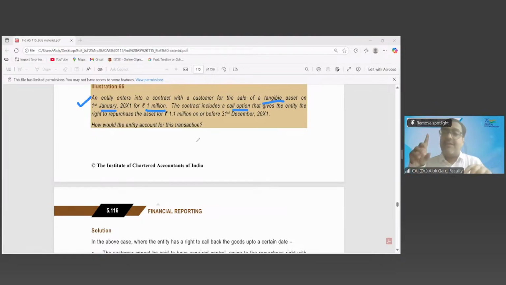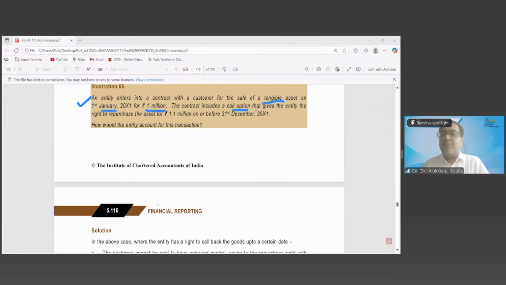And when will I recognize this transaction on initial recognition on day one, when I'm entering into a contract and collecting the money? If I as a seller am reasonably certain that I'm not going to exercise the call option, then it is as good as a sale for me. The money has come, and in the future I never have to take the goods back. Yes or no? It is as good as a sale for me. So a call option is an option, but if it is reasonably certain that I'm going to avail the call option, the accounting is just like a forward agreement.